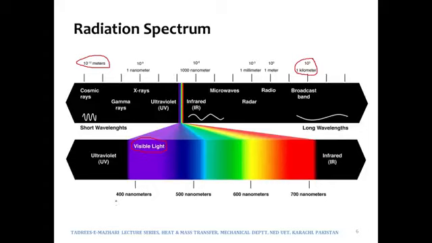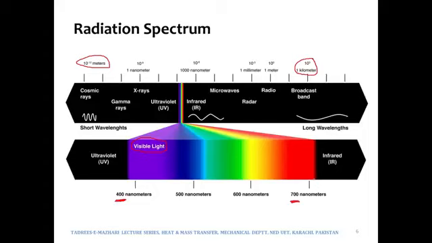The wavelength of violet light is about 400 nanometers. 400 nanometers means 0.4 micrometer. Some people take it as 400, some people take it as 380. That is fine. Whereas the wavelength of red light is in fact 700 nanometers, which would be 0.7 micrometers. Some people take it as 700, some as 710 or 720, and that is fine too.